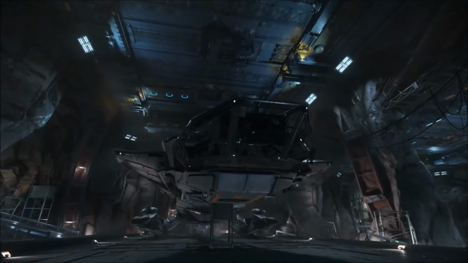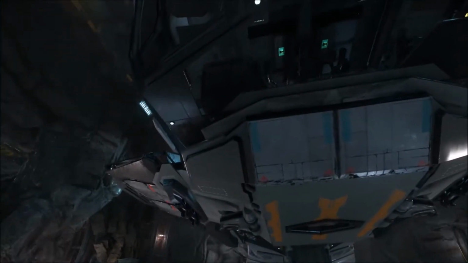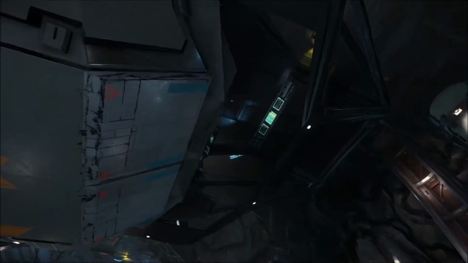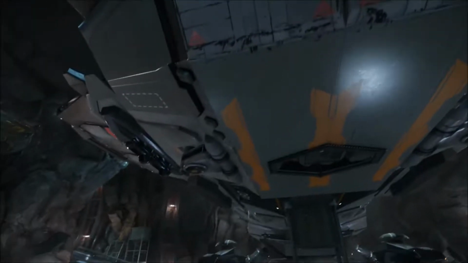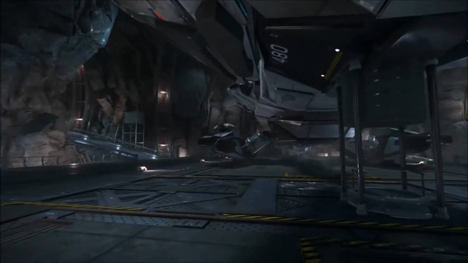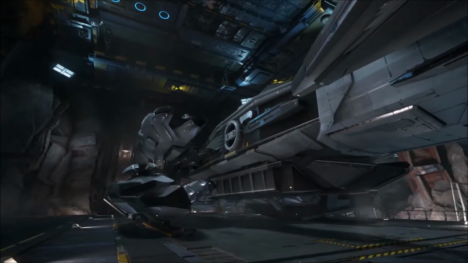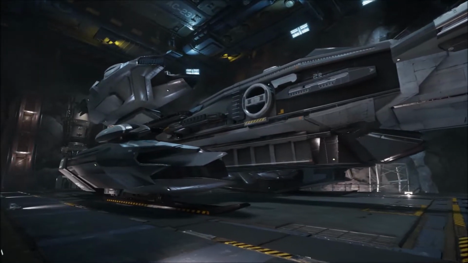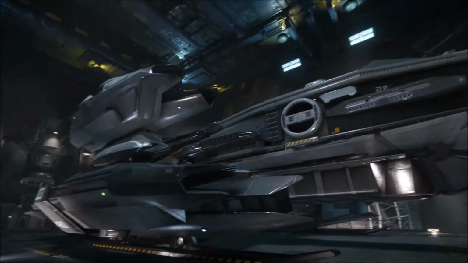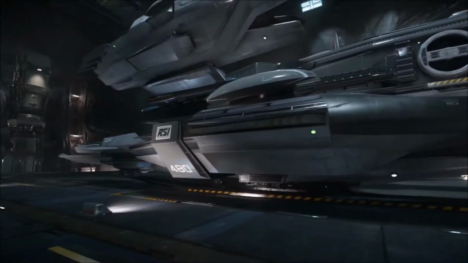Right, this is the Constellation, and I'd say it's one of the most iconic ships of Star Citizen. It's certainly what they would like people to imagine when they think of the game, or when they want to use promotional material for it. It's probably one of the most liked and wanted ships by fans of the title, and you can see why. It looks stunning.